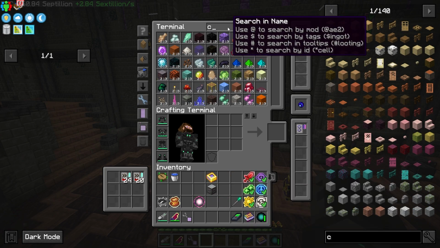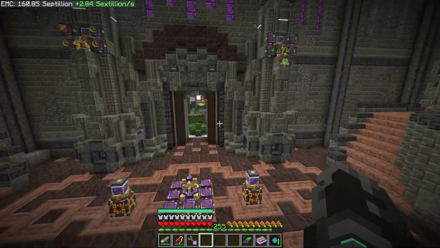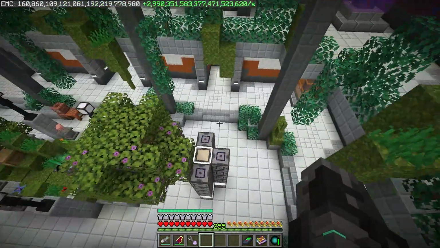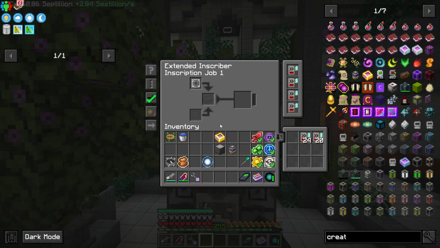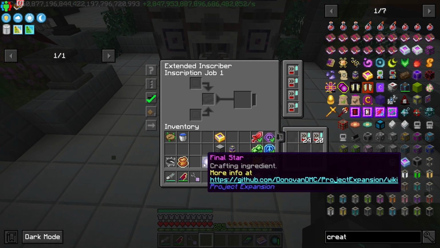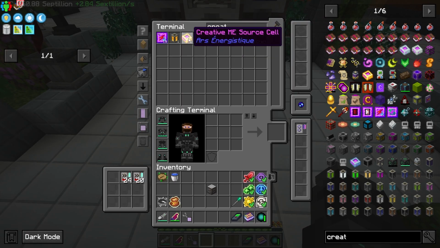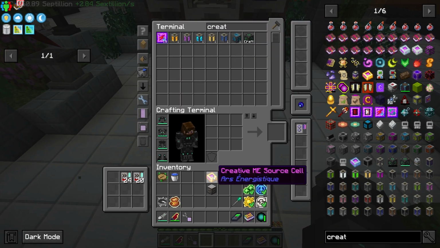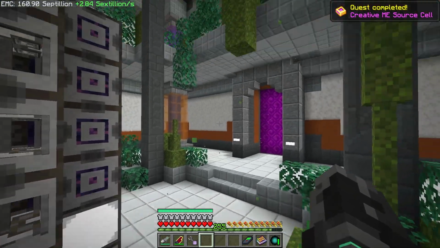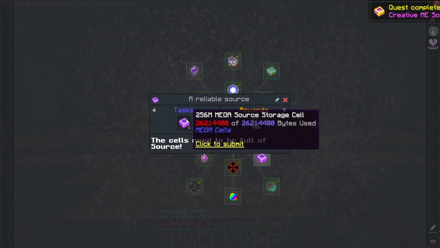And then we're going to need a creative source jar. So creative source jar to do this. And we just need to use an inscriber, preferably one down here. And we are going to place these items in. And then that should give us the creative ME source cell. So this thing is very powerful for the completion of this quest right here.